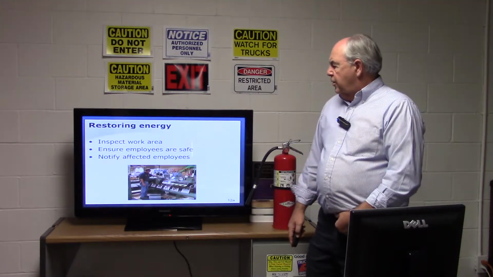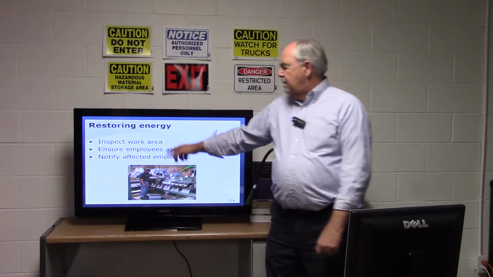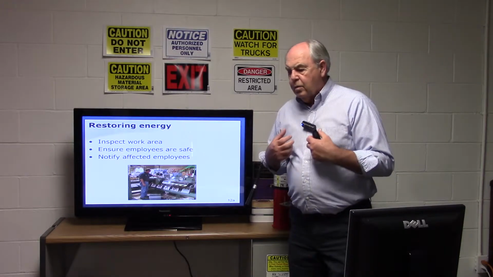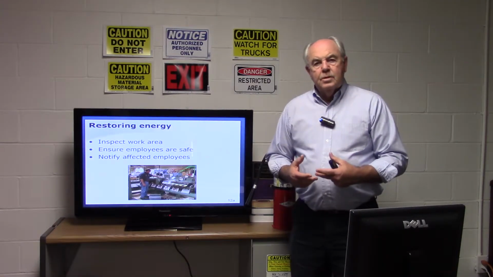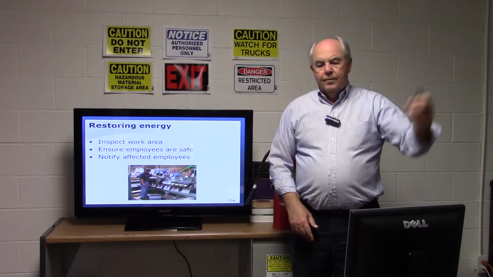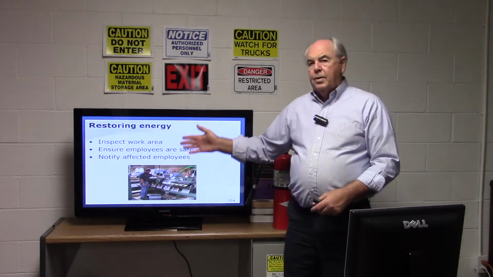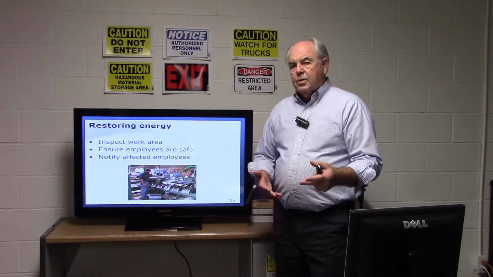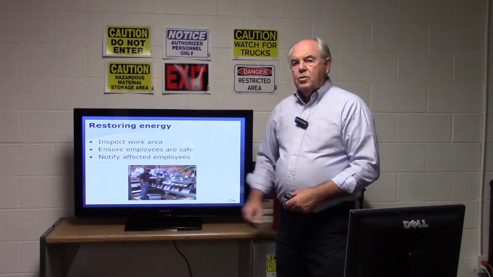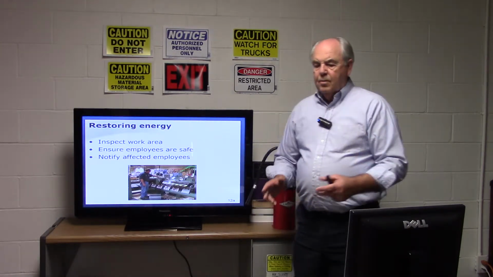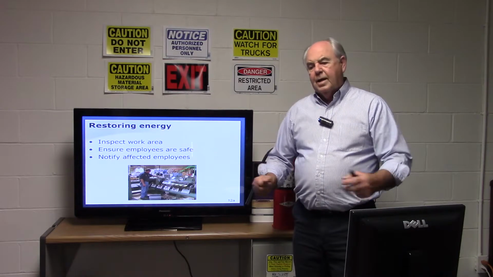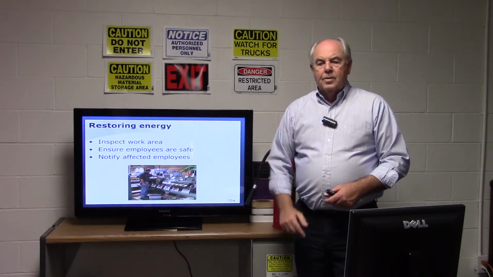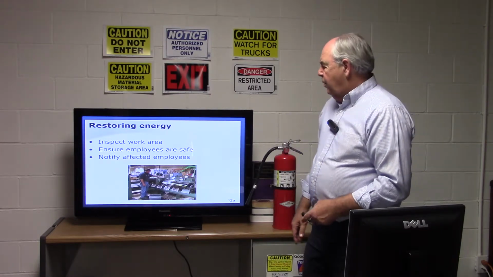Now let's restore the energy. And I take this one. Look here. It says inspect the work area. The reason I say that is because sometimes I am the world's worst about working on something and having a pair of pliers here, a wrench over here, a screwdriver here. Once you complete your work, and this is for the authorized people, not for the affected people. Once an authorized person has completed their work, they need to make sure they inspect the area, because there's nothing worse than to repair a piece of equipment, put the guards and all back on, get ready to start it up, and I look in there and there's my pliers. I've got a brand new pair of channel locks laying in that machine. That's not what you want to happen.